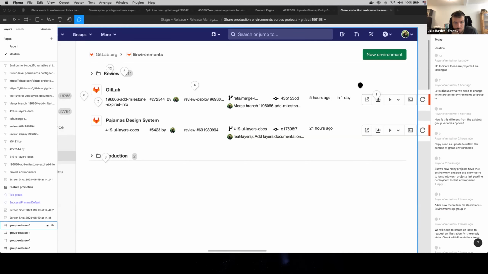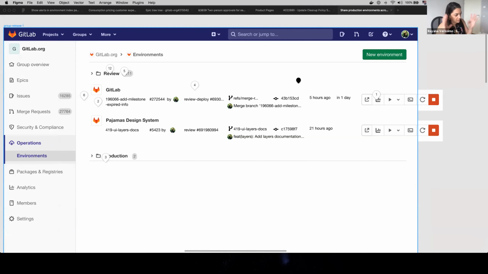But I was wondering if this exact information is relevant to users at this level, if they want to see the exact same info in the UI here that they see at the project level. And if it would be interesting to show the pipeline, whether it's passed or not, because there are different views from the project overview, environment project overview, and environments detail view. Also showing different action buttons. So I wonder if there's a way to simplify this here and not have so much information.